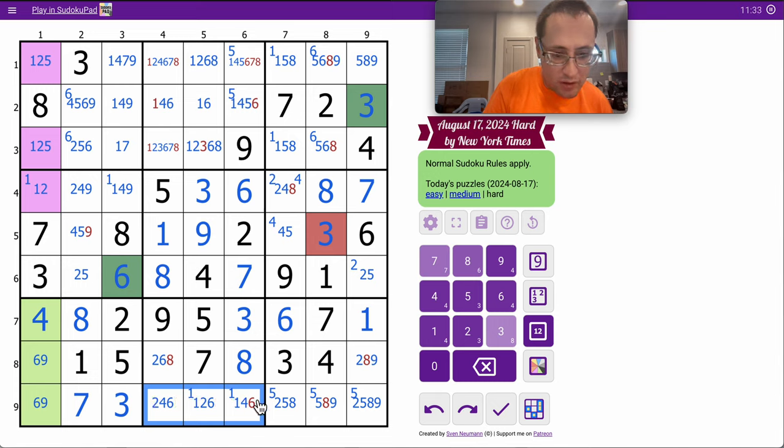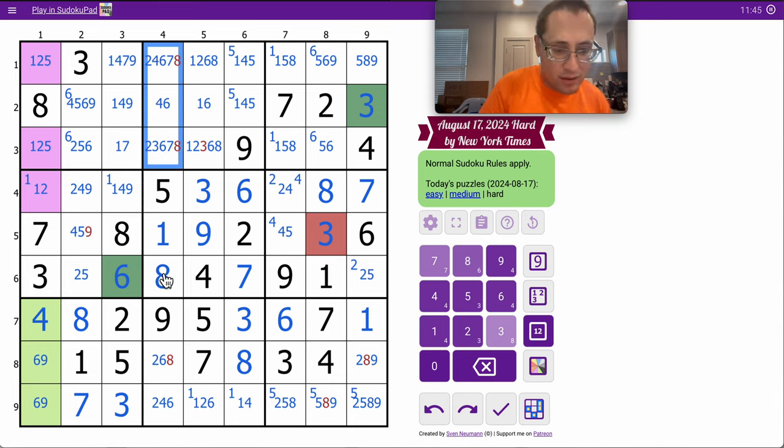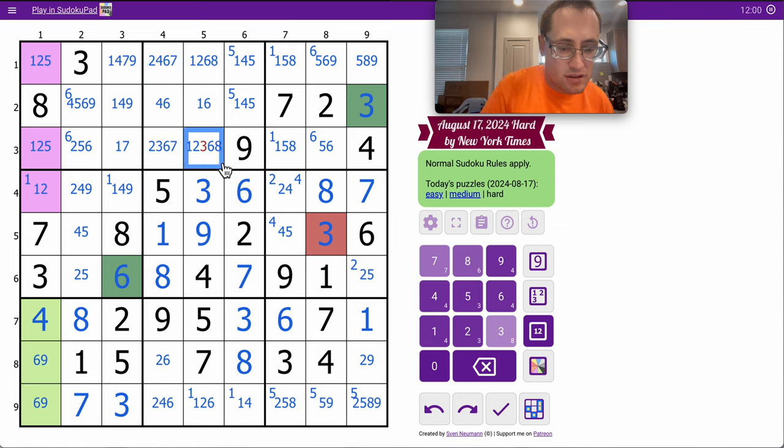Because it's in the region. That's not 6. Neither of these, and that's not 7 or 8, and that's not 8, and that's not 8, but still could be 9. These aren't 1, this isn't 8. Neither of those. That's not 9, which doesn't help me. Take those out of being 8, and those out from being a 3.